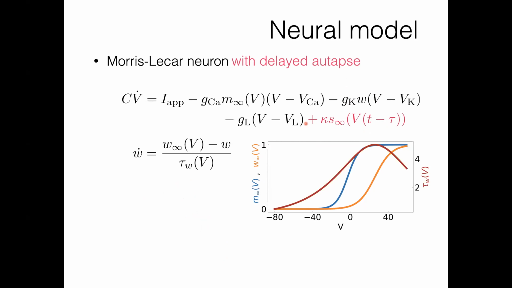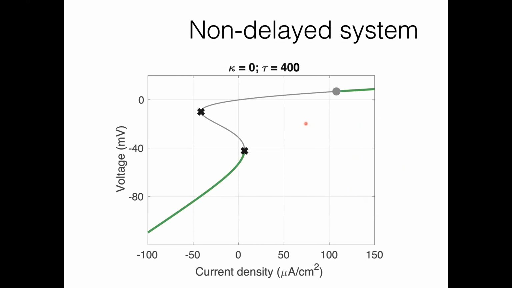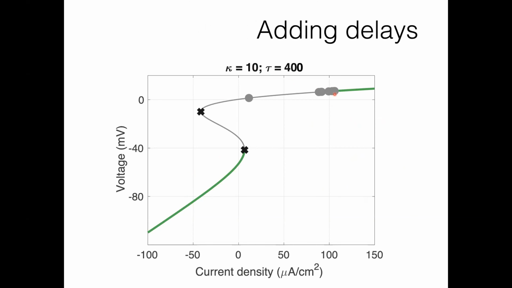So here's the model, and what we want to know is, what are the memories that we can store in this model? So the classic thing to do is to do some bifurcation analysis, which we can handily do in DDE-BIFTOOL. So here is an example of when there is no coupling. So kappa here is my coupling strength, and tau is my delay. So if kappa is 0, there is no coupling. So this is the classic bifurcation diagram for the Morris-Lecar model. And we can see this S shape here. So this is an equilibrium, and we can see a Hopf point over here on the right. So this is a bifurcation diagram that will be familiar to people that have studied the Morris-Lecar model and the current injection. As I introduce the coupling, the self-feedback, so as I increase kappa, we see Hopf bifurcations begin to accumulate.